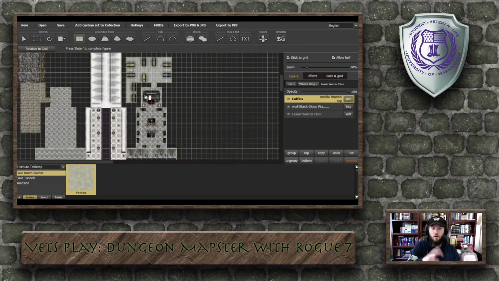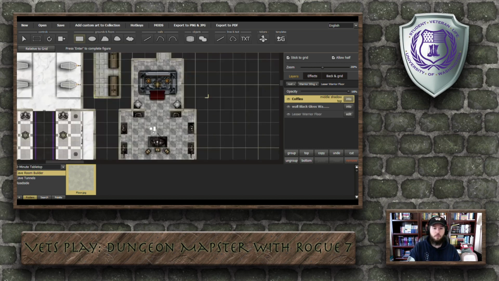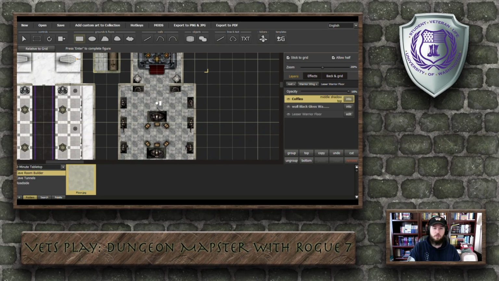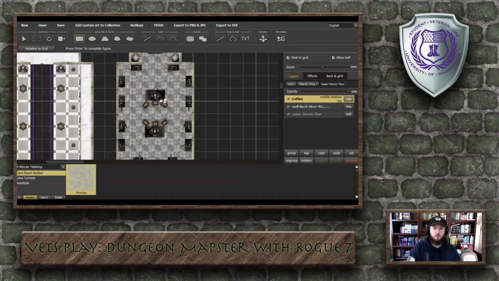So that's our warrior hall mostly complete. Right, I'm going to put in some other lighting elements. Probably we'll put in some torches. In this room, I think I want to try to put the shadow of some chandeliers to cast that light falling down. Haven't tried it yet, so we'll see how it works. We might have to do that in Photoshop.